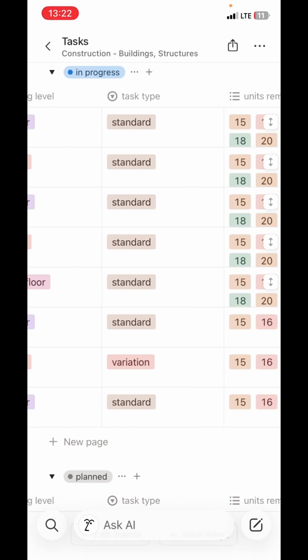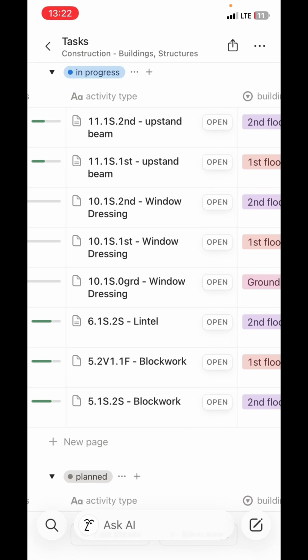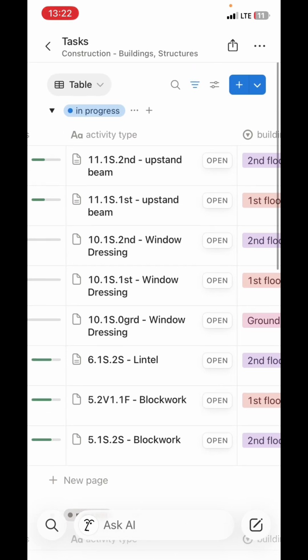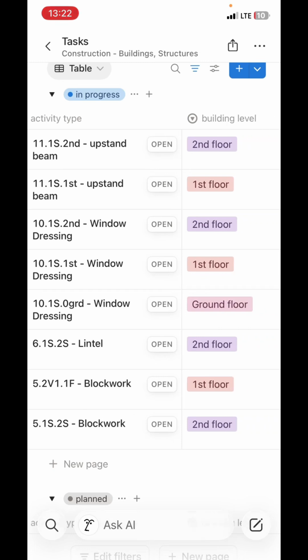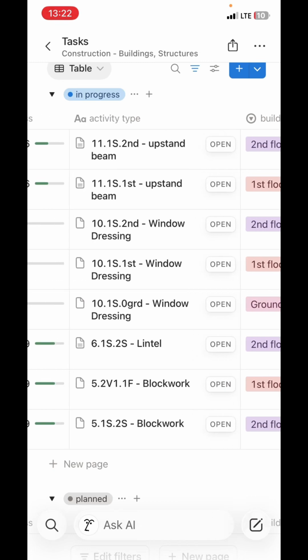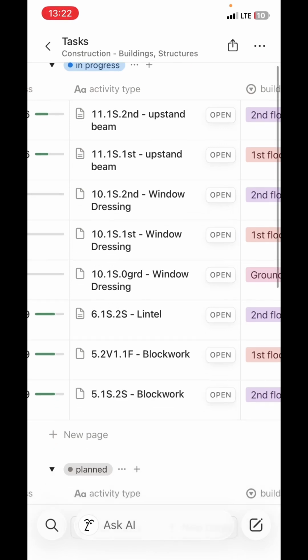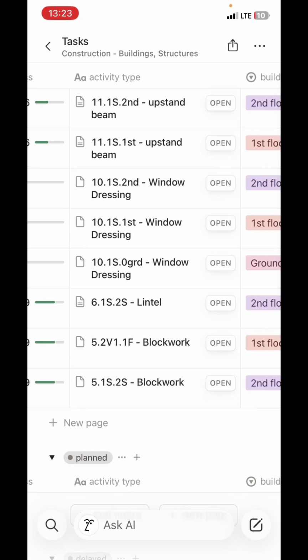This shows activities in progress on site. So every activity you see here is in progress on site. Although I'm focusing on the upstand beam, window dressing is still going on. Remember, there are a lot of villas, right? The carpenter and the iron bender are running iron for the lintel. And if you look down at block work, they're doing block work right now for villa 7, for villa 16. So what this does is it just tracks all the activities going on.